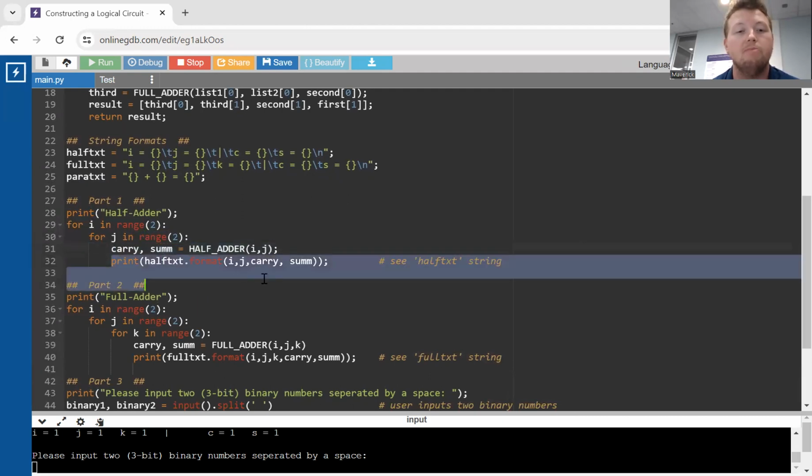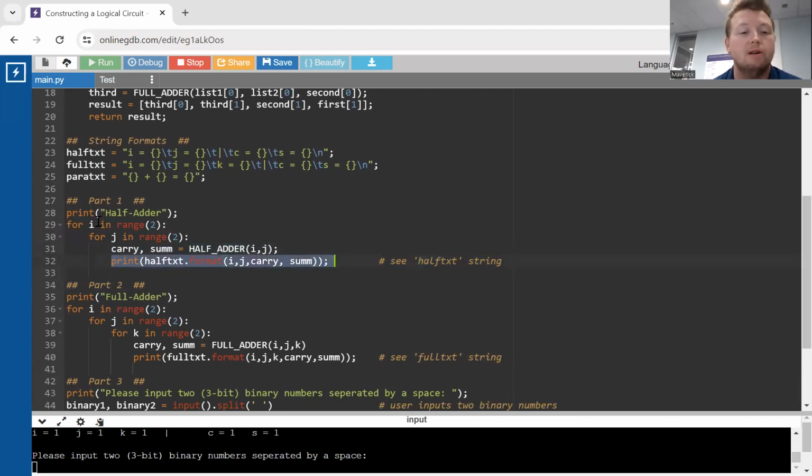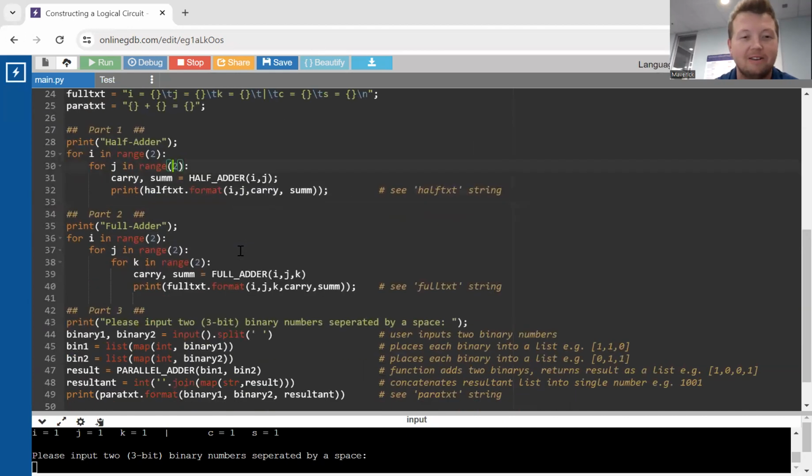And then I'm just simply printing this 4 times. This I loop goes into a range of 2, so it prints 0, 1. And within that, another case for J, 0, 1, and prints it 2 more times. I should say this goes first, and then it goes out into the I and prints the I case.